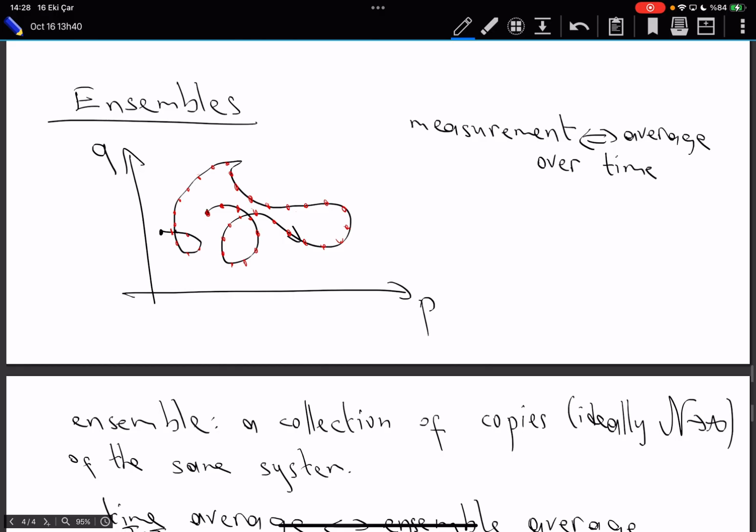I have a given system, I take many copies, and I show them in all those copies as points in my phase space. So I have many points in my phase space. Then I can talk about the density of points in my phase space and ask the question, how does this density of points in phase space evolve with time? And that evolution should be 0. Anyway, but that will come later on.